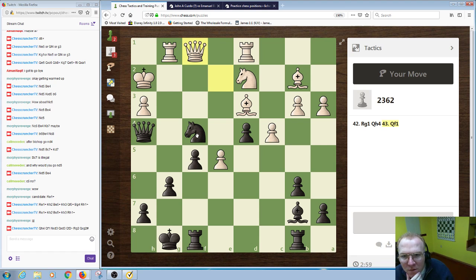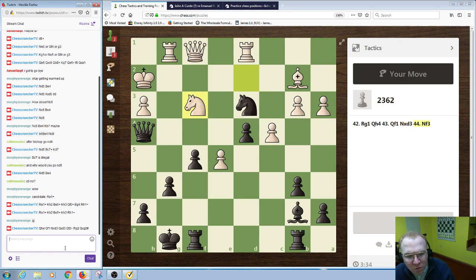Do we have anything better than taking? No, because we're attacking this other bishop. We could check here and then pick up the bishop. We could actually go queen f4, check, when the king goes to either g1 or h1, or king to g2, so I gotta put him in brackets.